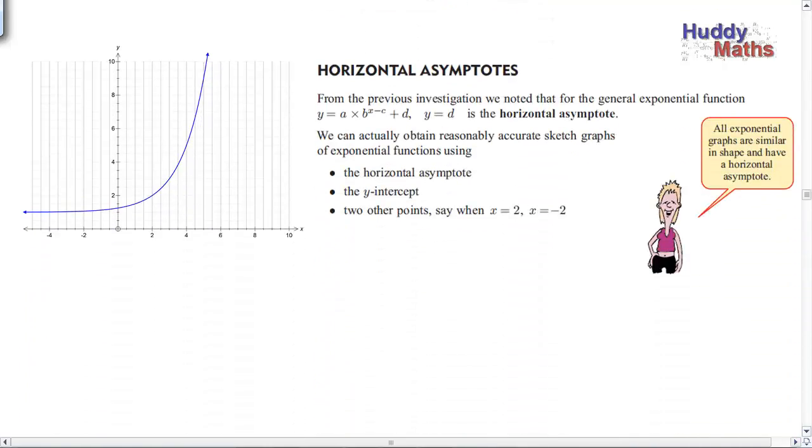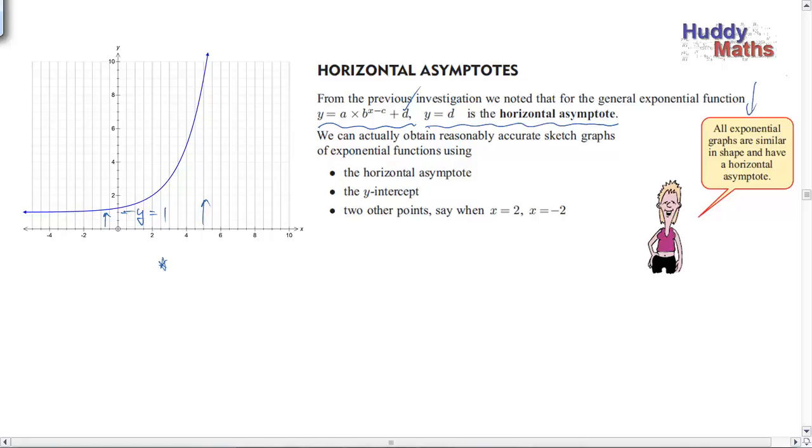We're going to start talking about the various properties of this graph, and we'll have to go back later on and make sure you can handle exponents or powers. So here's a graph again of an exponential function, and I think this one's been translated up, hasn't it? Because it looks like the asymptote is at 1. y equals 1 is the new asymptote. So we're going to take our basic function and see if we can work out properties of it. You can see here we've added 1, everything's gone up. So y equals d, or 1, is the new horizontal asymptote.